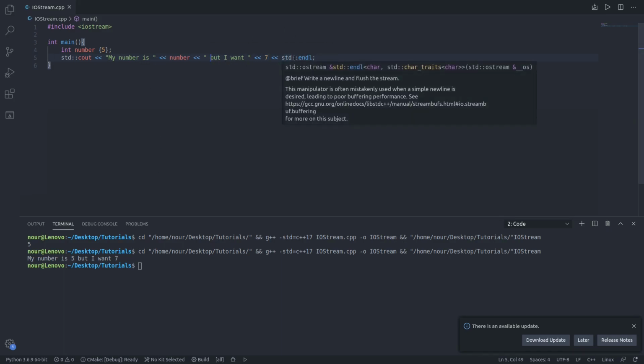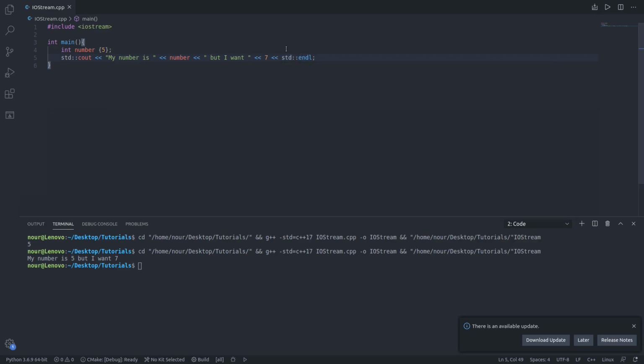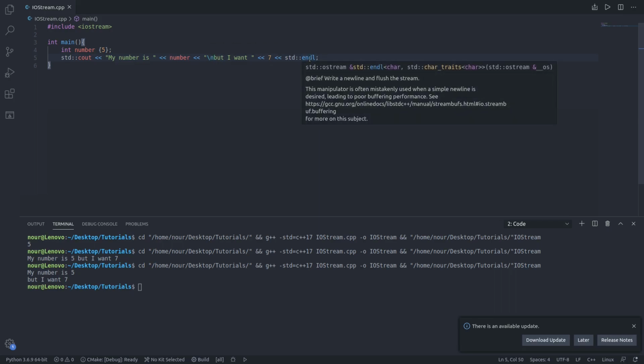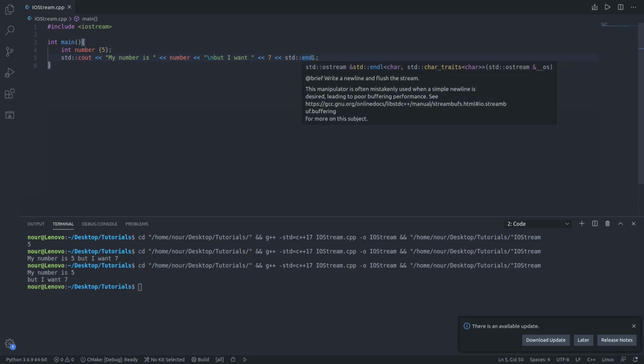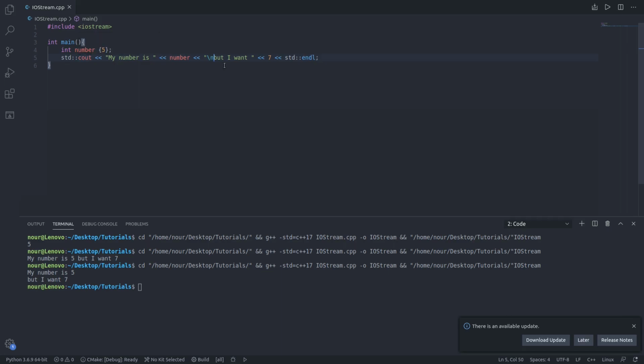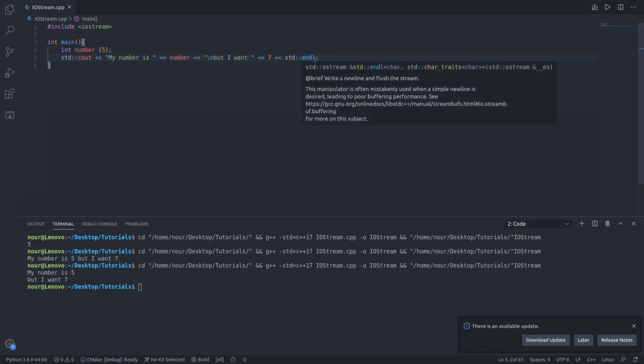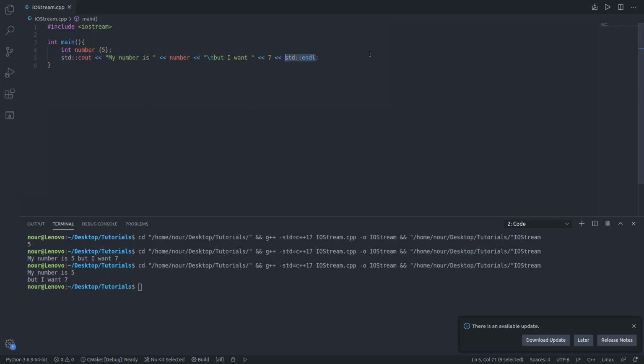So as we've seen, we can create a new line using the endl, but we can also create a new line using a \n. And if we run it, you can see here that this is a new line. So what's the difference between endl and \n? So endl does two things. It writes to a new line and flushes the stream, which means it just pushes everything out to the screen. And this flush here is kind of redundant because cout usually does that. So it's better to use the \n character here.